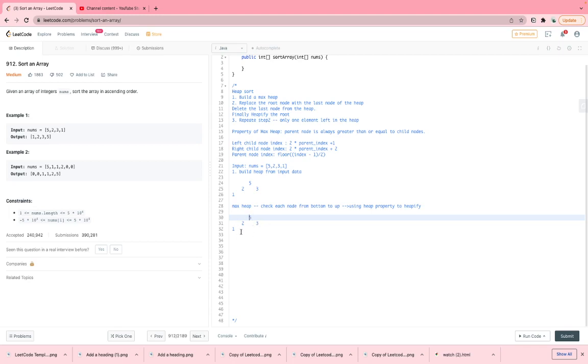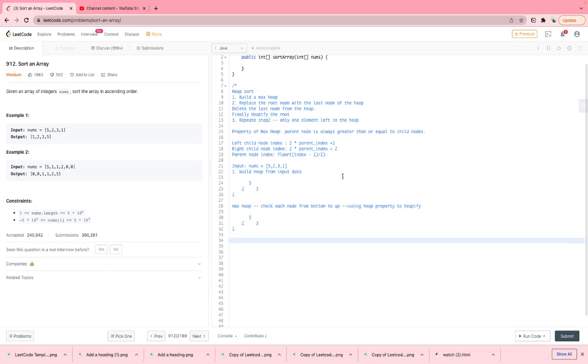So that means that this heap is already a max heap. Because in this example it is, but for another example, if it's not, then we have to swap. If the parent is not greater than the child, we have to swap. That's heapify. In this case it is already a max heap.